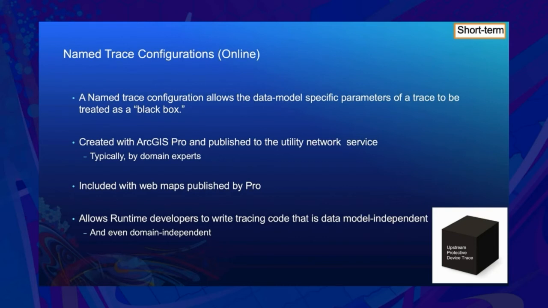You can write an app that does an upstream protective device trace without knowing what the data model is. That same app can work with 3 different companies' data models. In fact, I go so far as to say this could even be domain independent, right? You don't even need to know that an upstream protective device trace works with electric. All you need to know is you have a map, you have a set of traces that work with it, user picks a trace, runs it, displays results. You don't need to know anything beyond that.